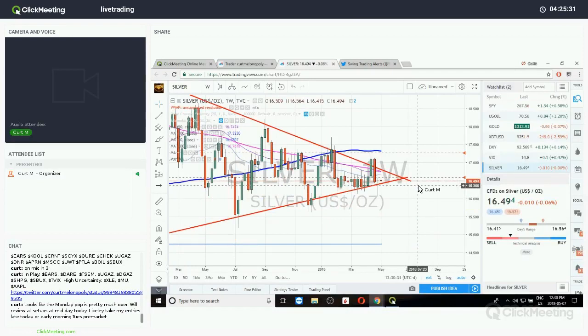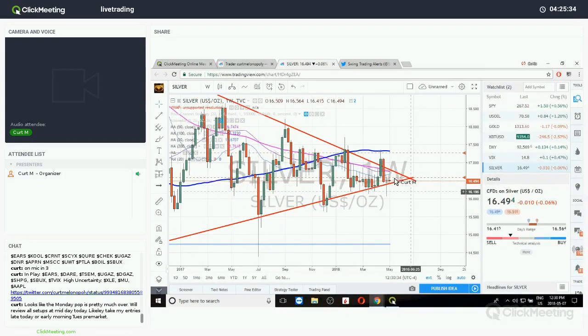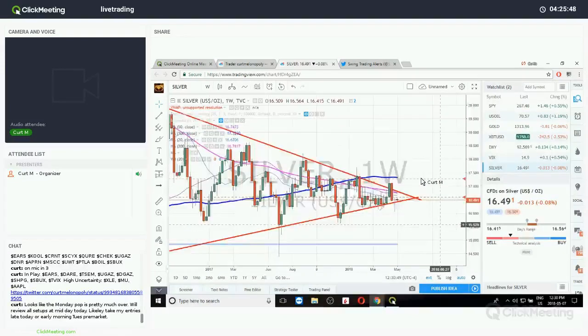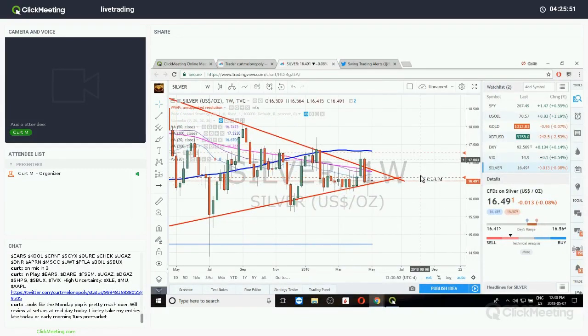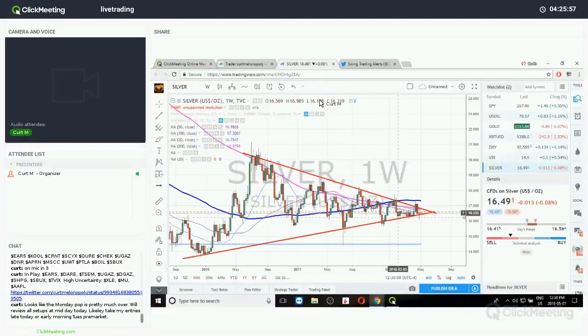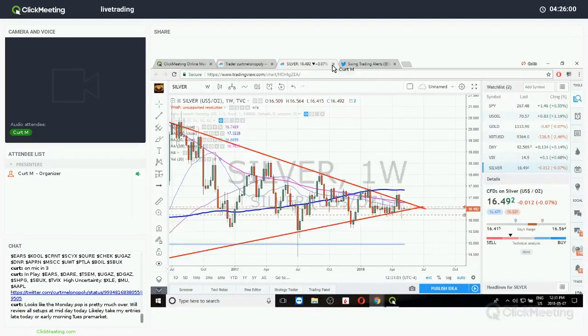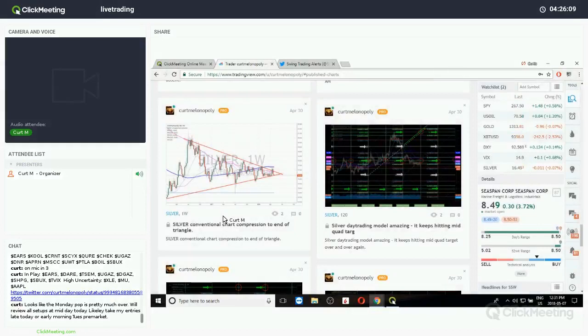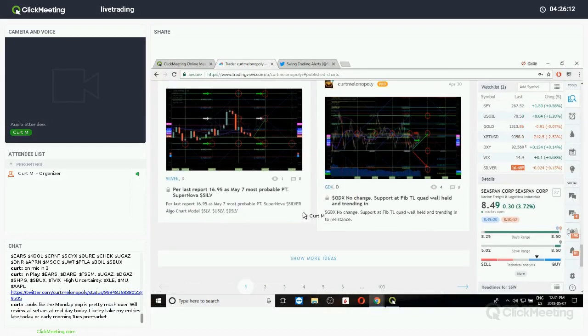The suspicion I have is, you can see how it's in a compression phase, but that compression phase any longer than the end of the month, I don't think it's going to happen. So I think you're going to see a pretty serious move, upside or downside, and my trader bias is to the upside, but nobody knows right now. We have models for it, of course, that I'm just not bringing up, but that's what's going on. So you're going to see a big move soon. It's not far away. So I would watch silver very, very close. There'll be some good returns in there.